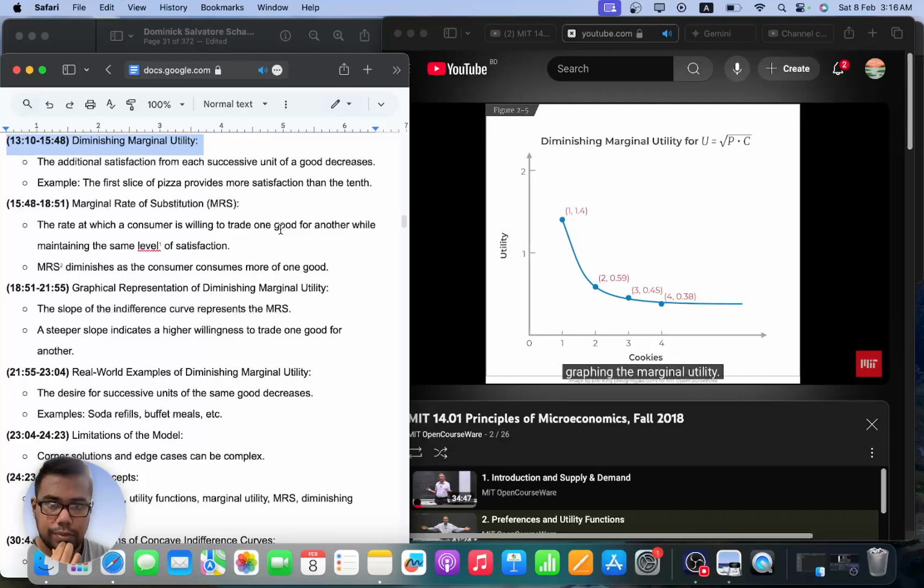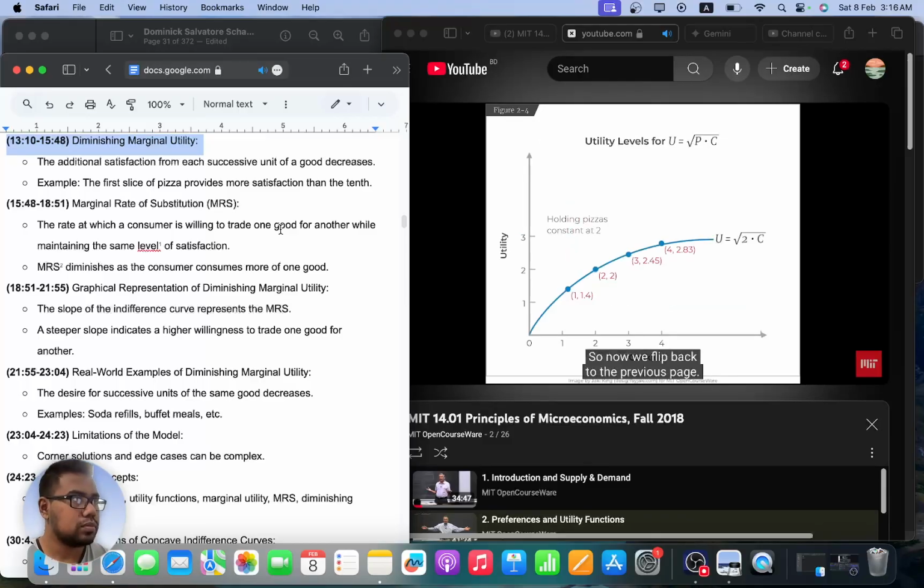So in this case, we're now graphing the marginal utility. Figure 2.4 is the level of utility, which is not really something you can measure, in fact. Figure 2.5 is something you can measure, which is marginal utility. What's your happiness from the next cookie? We'll talk about measuring this. The first cookie gives you a utility increment of 1.4. You go from utility of 0 to utility of 1.4. The next cookie gives a utility increment of 0.59. You go from utility of 1.41 to utility of 2. The next cookie gives a utility increment of 0.45, the square root of 3.